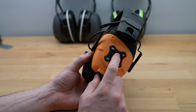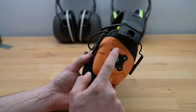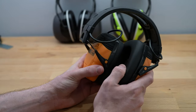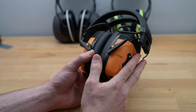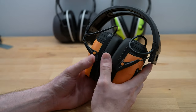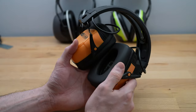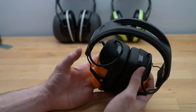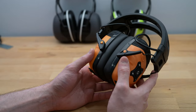Controls are straightforward: on, off, pause, or voice command, volume up and down, previous and next tracks. The build quality is actually more impressive than I anticipated. This retails for $80, and I thought it was going to be decent materials, but no — it was very comfortable. It feels more upscale than I anticipated. I was very pleased; this feels like something that will last a while and hold up under tough use.